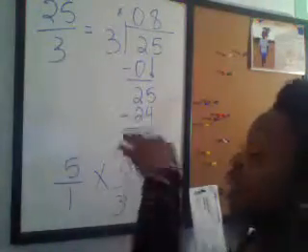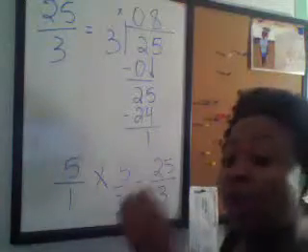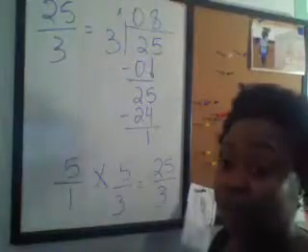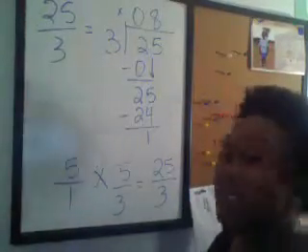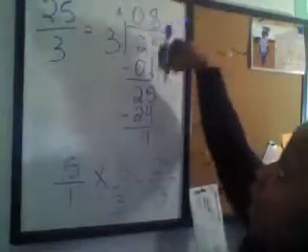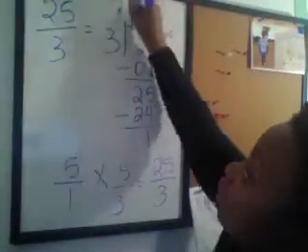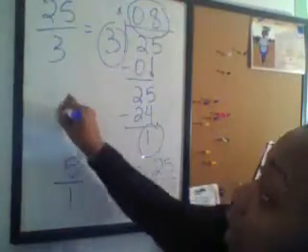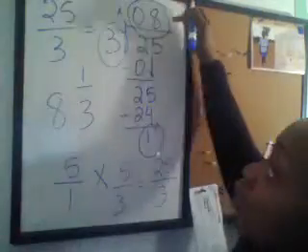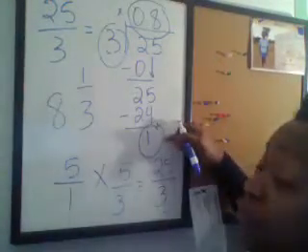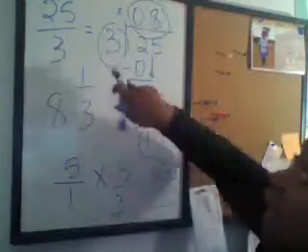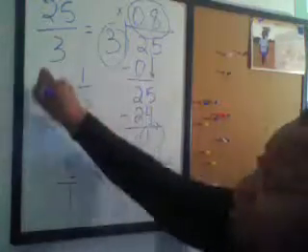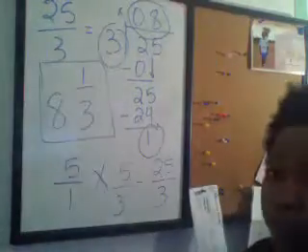Now, I'm not going to add a decimal and a 0 because I want to make sure I have a remainder. Okay? I need a remainder. So my mixed number is going to be 8 wholes and 1 over 3. So 8 and 1 over 3. My quotient is my whole number. My remainder is my numerator. And my denominator is my divisor. It stays the same. Okay? So this is my answer, 8 and 1 over 3.